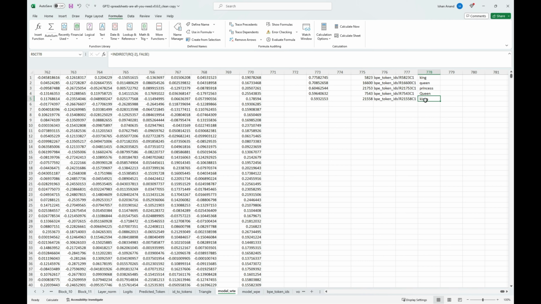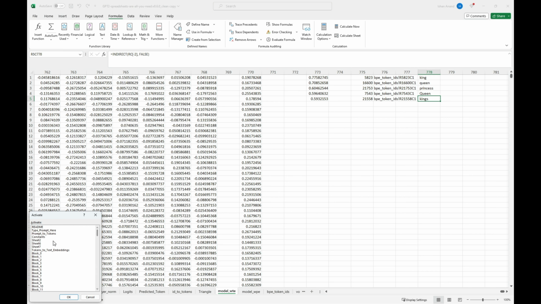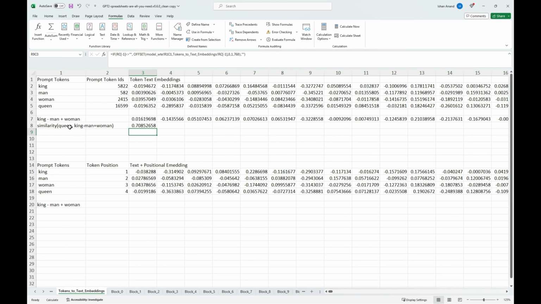So the funny thing about this famous result, king minus man plus woman equals queen, is something they don't often tell you: the algorithm that was used for that result intentionally removes the original word, or any of the three words that were used in the equation. So king minus man plus woman, they exclude king, man, and woman. I'll go back here to make this more visual. The algorithm excludes king, man, and woman from its similarity search to pick the next closest item, or the next closest token, I should say.